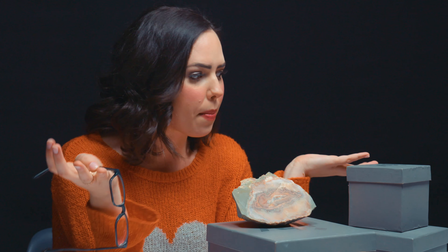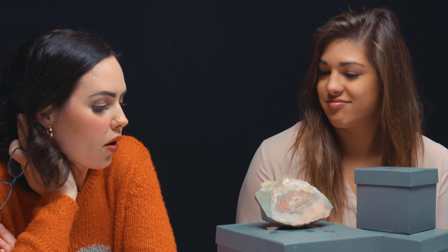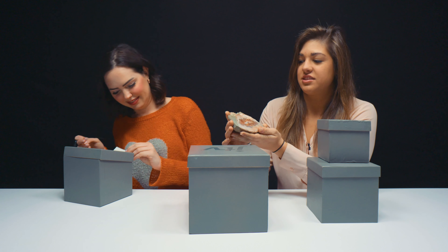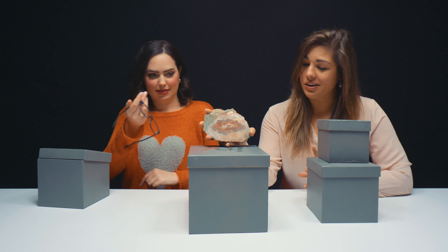I have four boxes, which is a lot to handle. So I'm going to bring in one of my favorite geologists, Elizabeth, and she's going to help me out. Today we're going to talk all about Tennessee gems. You are a lifelong Tennessean. So with agate, Tennessee's state rock for a while was agate, and I believe now it's state mineral.